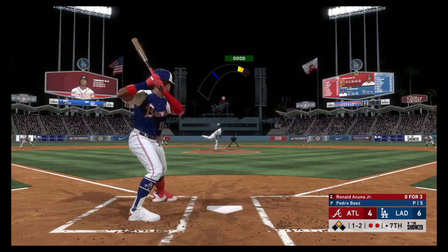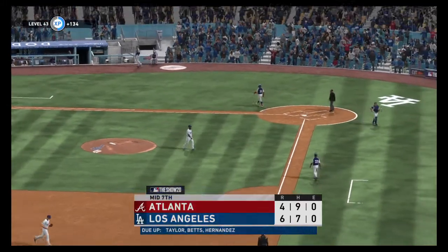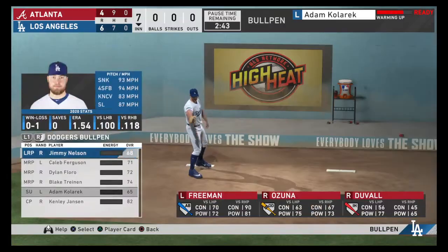Hoping to send him packing. Pitch on its way. Swing and a miss, and that ends the inning. With a traditional seventh-inning stretch, ready to go for the last half of the inning.